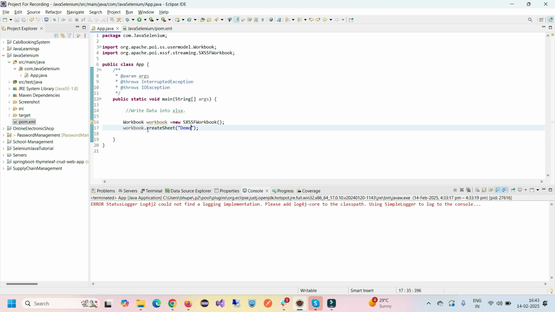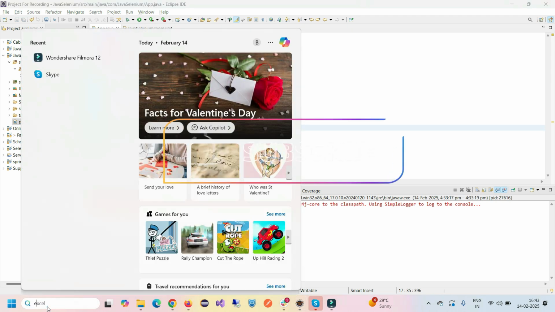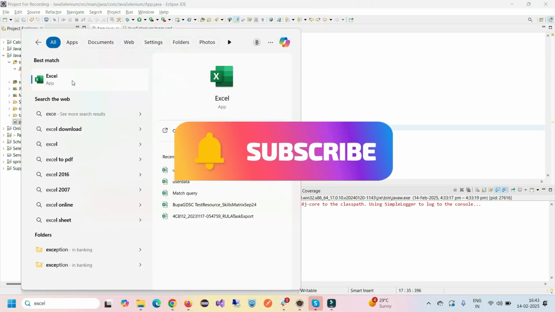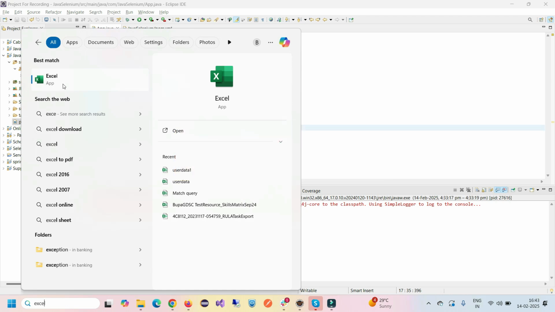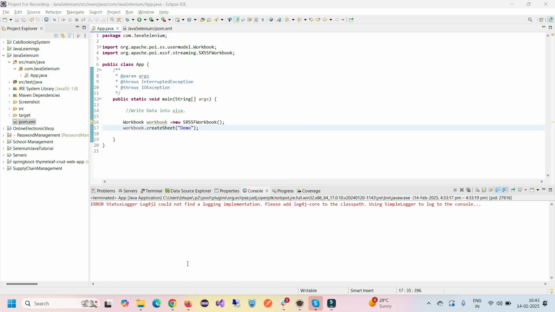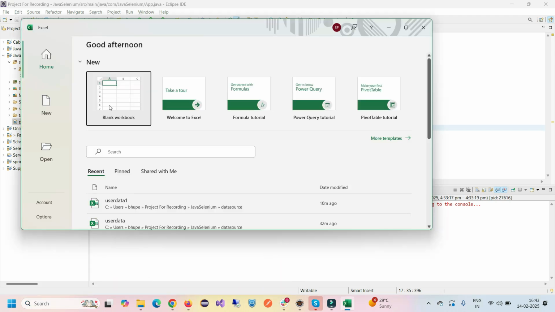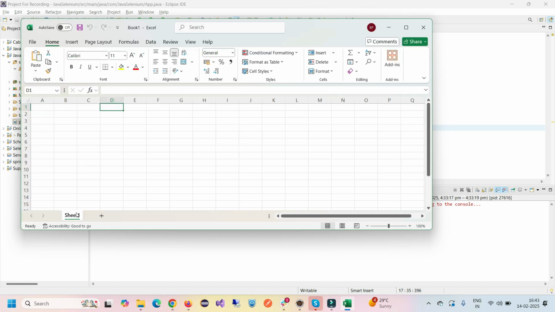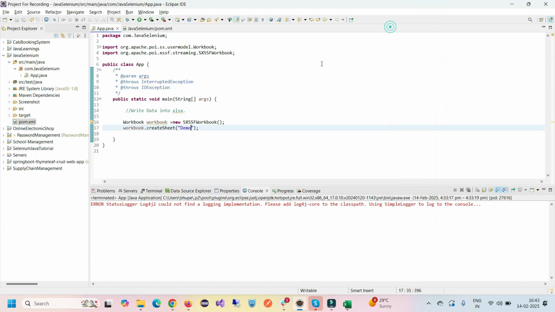It is like we are creating a new Excel file, instantiating an object of the workbook. Then under this Excel, I'm going to create a sheet. Let's say I'm passing the sheet name as demo.